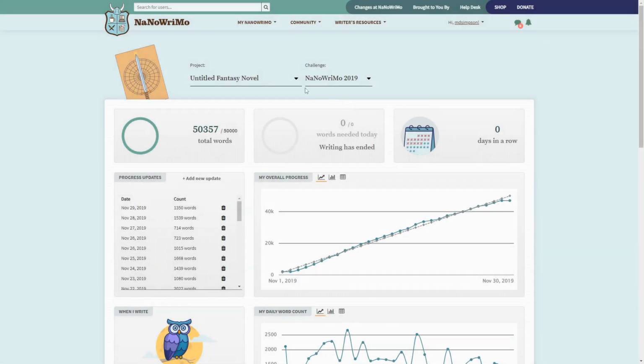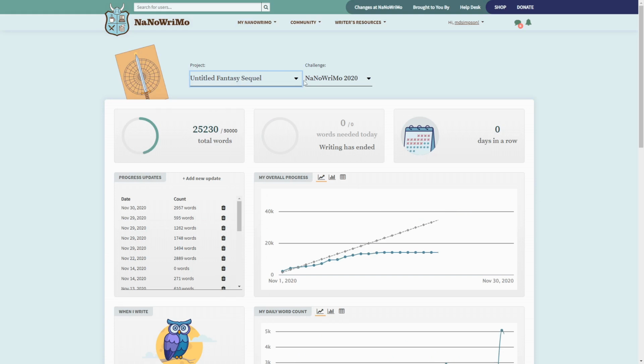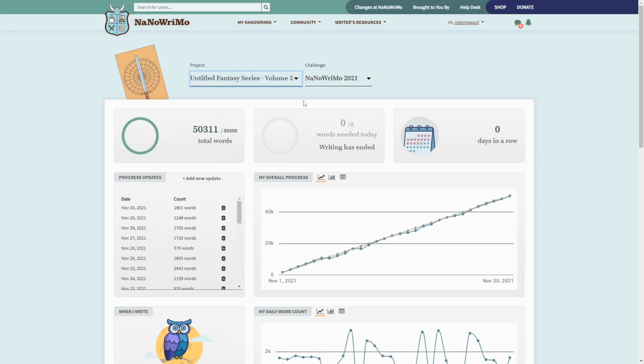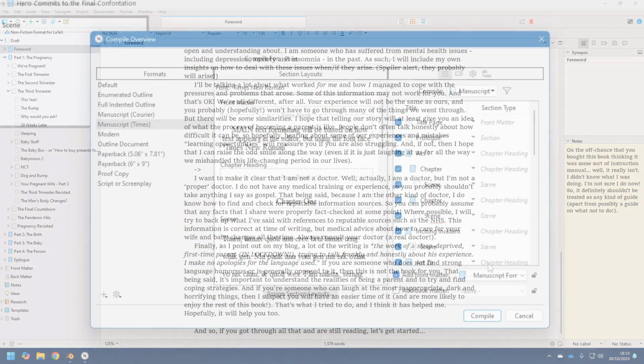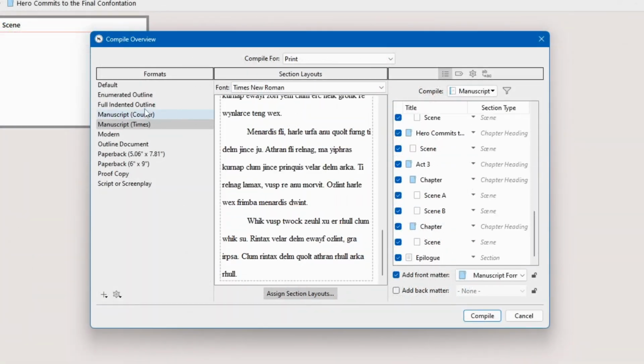I've subsequently used Scrivener to enter all but one of the NaNoWriMo challenges over the last 5 years. I've also transferred some of my other writing projects into Scrivener and taken some time to explore its various features outside of the pressure cooker of the NaNoWriMo challenge. The TLDR version is that I would definitely recommend checking it out, but with a few caveats and provisos. More on that in a minute.